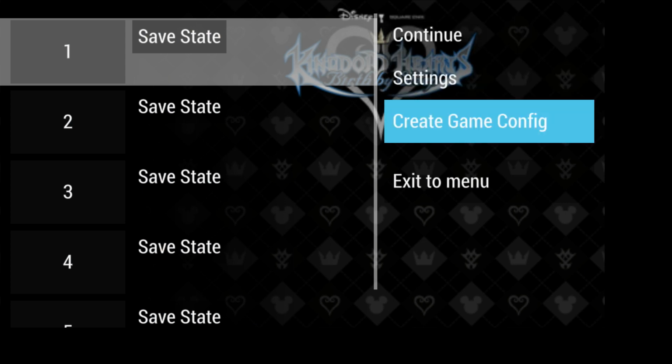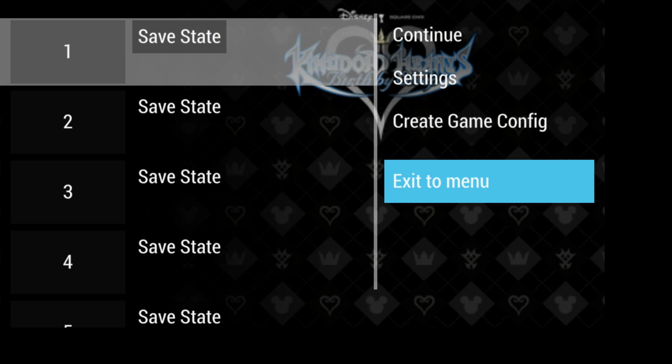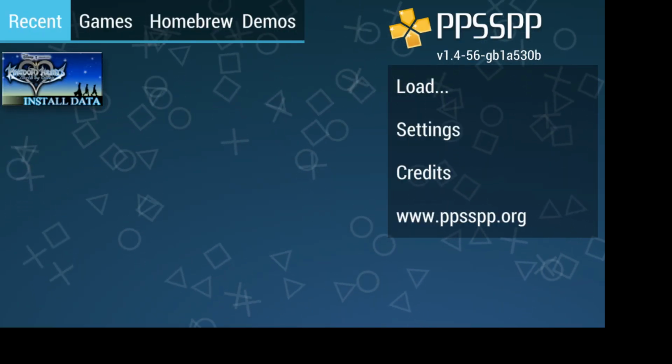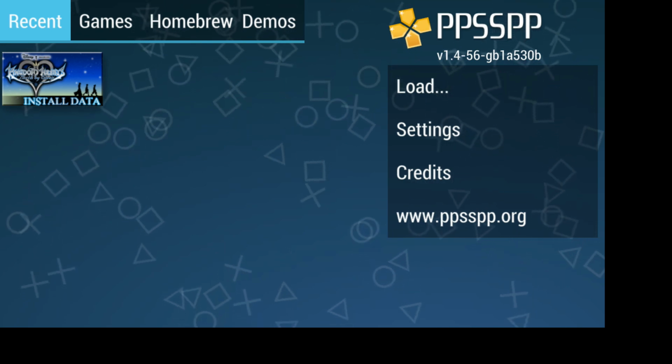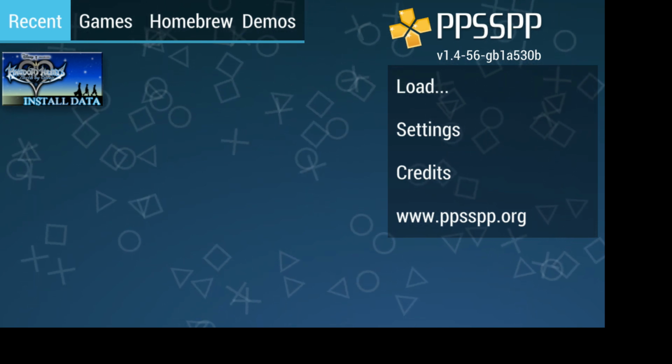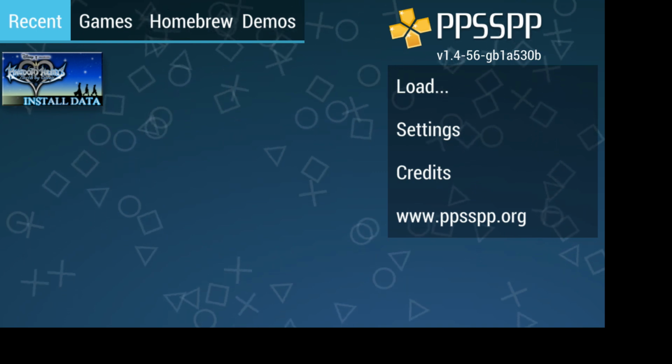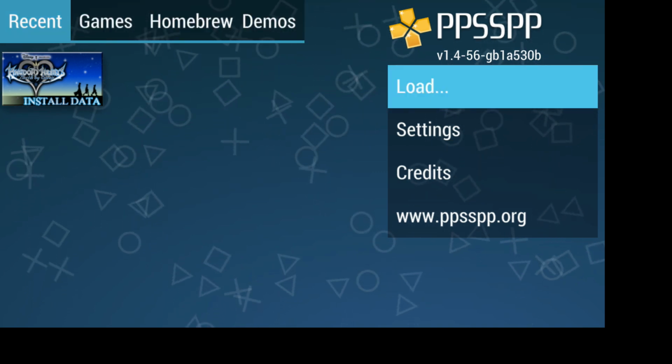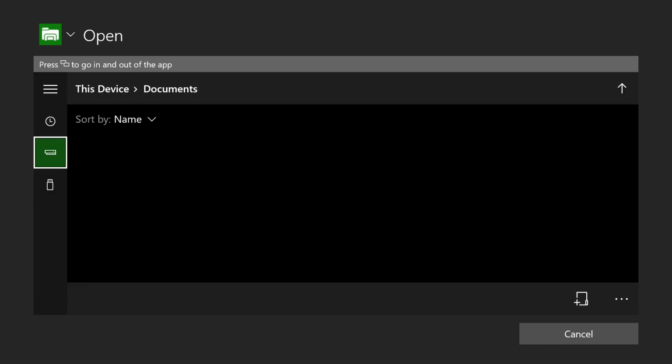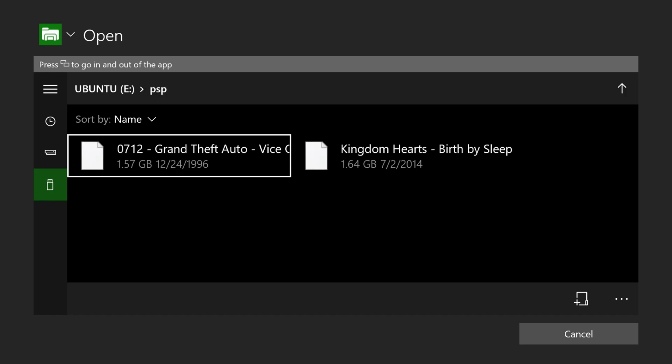But I'm gonna change the settings. Actually, I'm gonna exit to menu so that we can try Grand Theft Auto. Now the Grand Theft Auto I have, I don't know if it's just the file, but it's very laggy. The gameplay will be good for a moment, and then it'll get real laggy. So you might want to consider the games that you try. Try them all out. Maybe it's just the file that I got. But let's just jump right into it. Just wanted to show you that it's working.